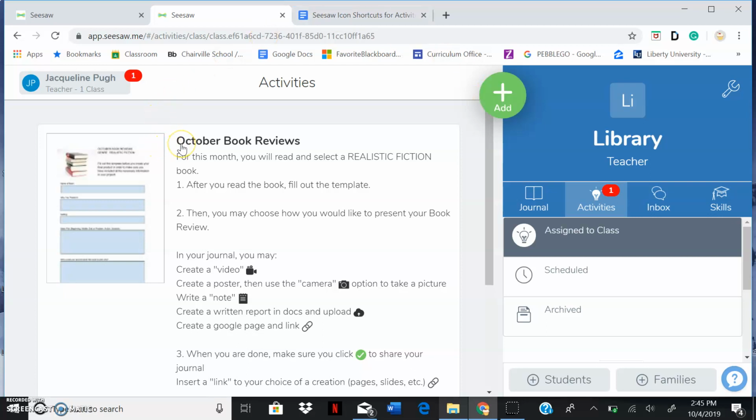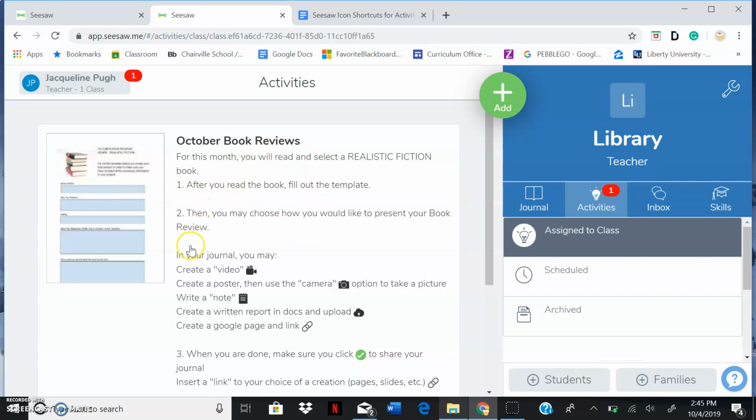This is an October book review that I assigned to the students, in which they were to select a book from the library and read it. They have to first fill out an informational template about the book. This was a bit challenging to upload, a learning process for me, because it had to be uploaded as a JPEG. So I had to do some work to learn how to convert my Google Doc to a JPEG. But once it was up and running, the students are able to type right over it.